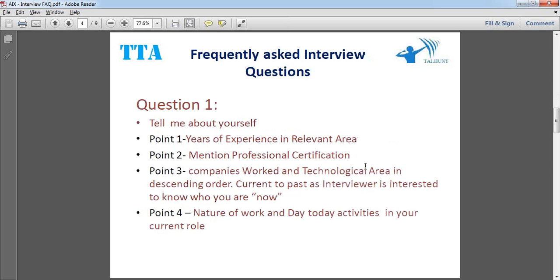So a "tell me about yourself" should be a very good brief gist, and you are trying to show that you are the right fit or match for the job description that's been put in. And there may be a question, at the end of the session or during the "tell me about yourself", like: what would you like to see yourself as after 4 or 5 years? Please do not use words like "I would like to be a team lead or a manager". An interviewer is just checking your attitude, whether your interest is still on the technology, where you want to grow your skills to the next level, rather than snatching his job as a lead or a manager.